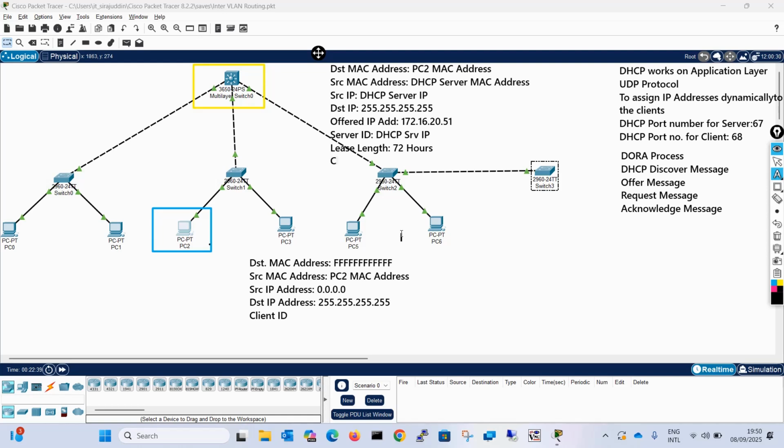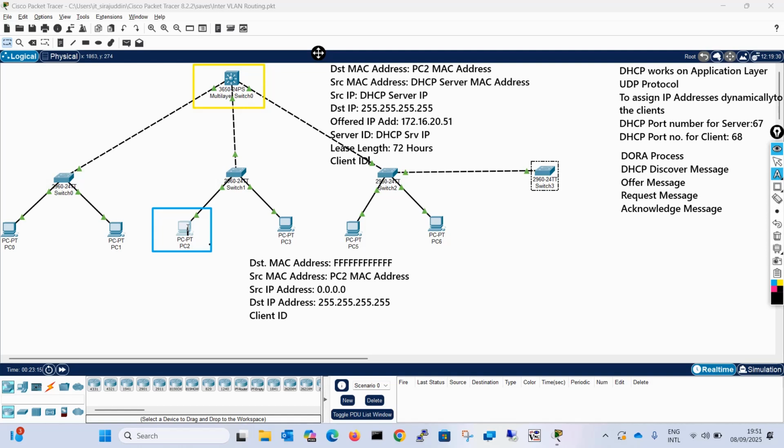And again, the client ID which it has received, it will add in the frame. It will send an offer message in response to the discover message. The DHCP server has prepared an offer message, and again, this is broadcast. Once it is broadcast, of course, seeing the destination MAC address, everyone will reject it, except this PC, which will accept it, saying that the MAC address belongs to me, and this broadcast message, which is nothing but an offer message, is accepted by this PC.